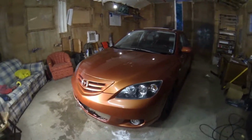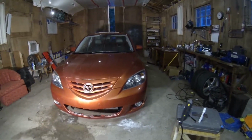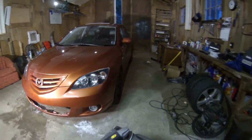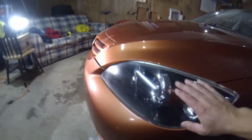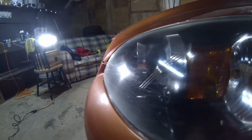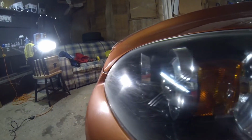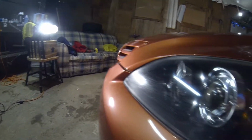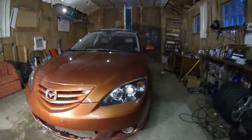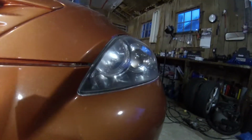Like I mentioned earlier, this one here, from a distance they don't look too bad. They look like they're clear. The oxidization's gone, but I did mess something up on the way for sure on this one. You can see all the scratches, so this one needs to be completely redone. It is smooth as glass and it feels really good, and it is clear. I mean, light is gonna emit out of those fine. It's just my OCD is gonna drive me nuts looking at all these scratches.